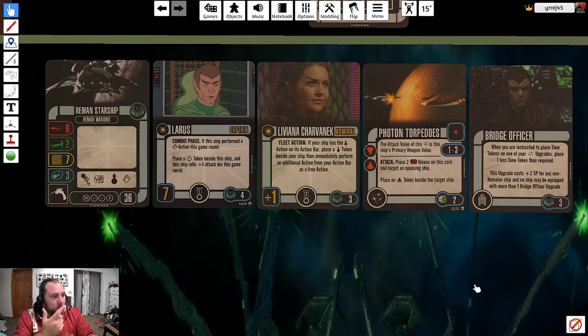So, what's the cost of this build? Well, the Reman Warbird's coming in at 36. Laris is at 4, so we're bringing it up to 40. Liviana is 3, so 43. Ferengi Photon Torpedoes is also 3, because it's out of faction, so 46. Bridge Officer makes it 49. It's very expensive, but it's very good at what it does.